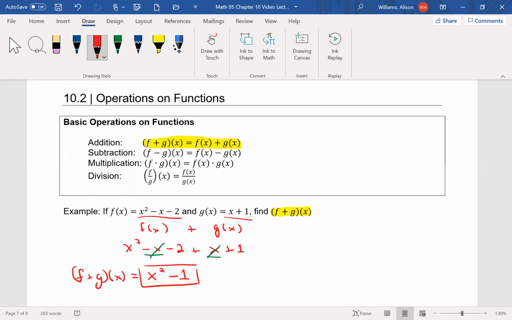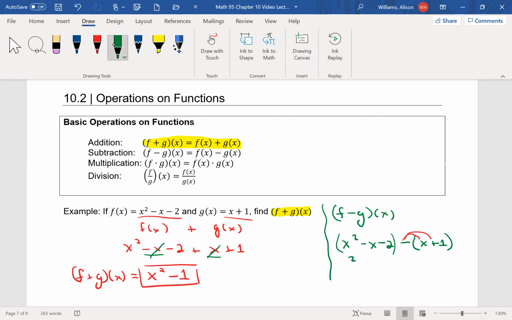Okay, so it can get more exciting. If they had asked me to do f minus g, there would be a little bit of a difference. I would have x squared minus x minus 2 minus x plus 1, and I need to put that in parentheses because I'm subtracting the entire thing. I would need to distribute the negative, so this would have been x squared minus x minus 2, minus x minus 1. Combining, the x terms would have been negative 2x, and then the x squared comes down, and the two numbers would be negative 3. So you do need to distribute a negative if it's a minus. But when it's a plus, I didn't even bother putting the parentheses, because there's no reason to have them there.